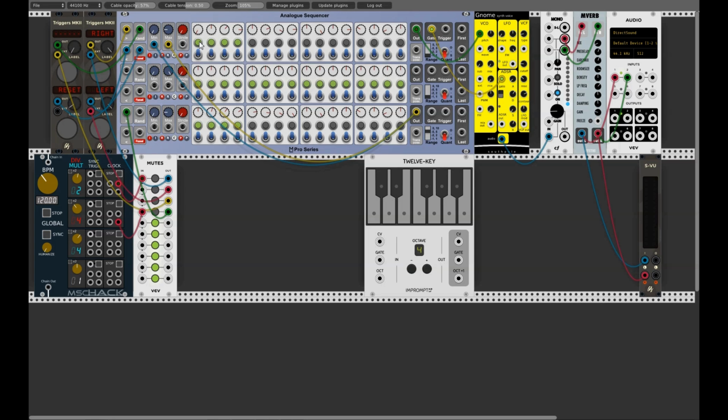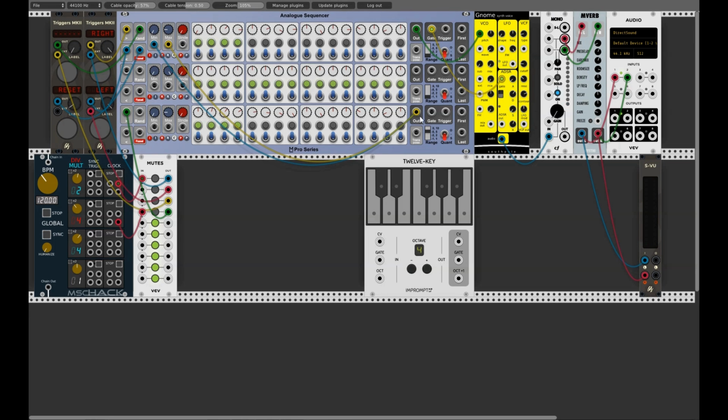By clicking on the LED buttons we can jump to a specific step, and once the step is active then the voltage selected with the knob is directly connected to the output of that step. So we can use that to tune the step and select the values we want for our sequence.